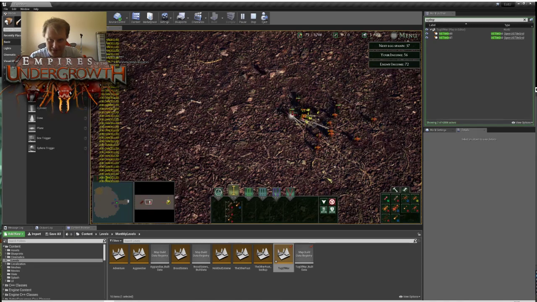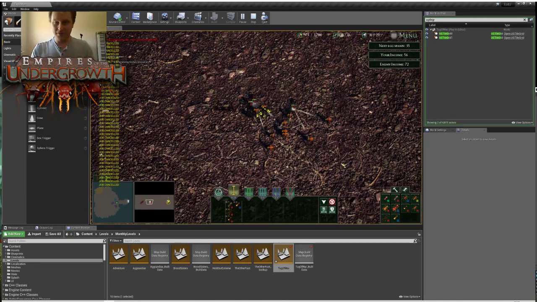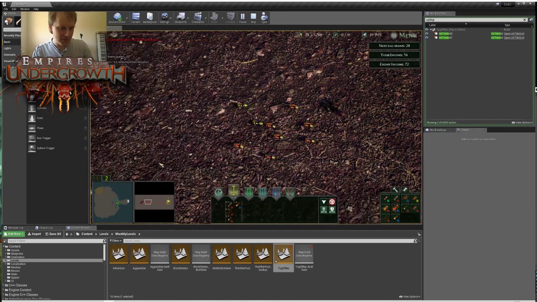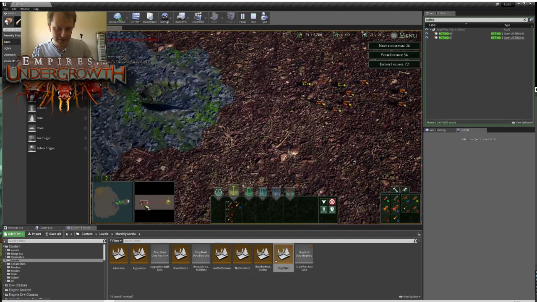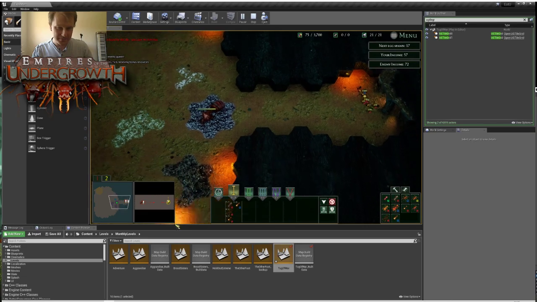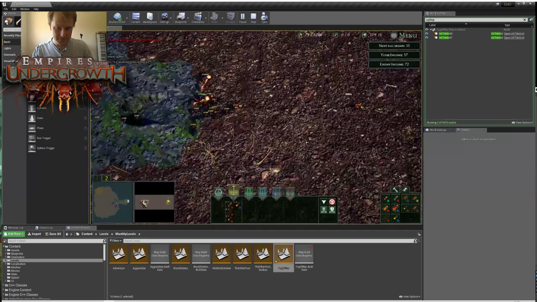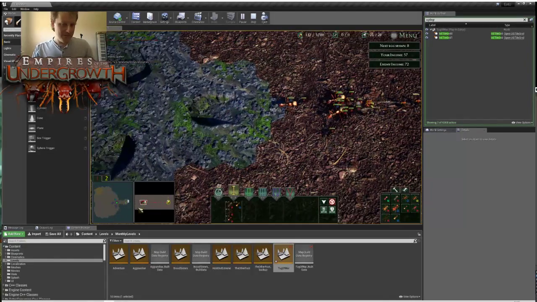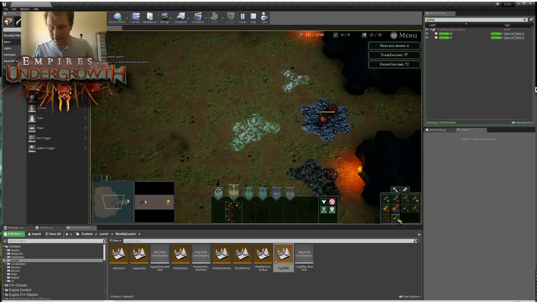Fortunately, the wood ants are just... they've hit such a critical mass that they're just chewing through my units. Oh, they're coming in. They're going to pass each other in the tunnel. Okay, so now I've got a mass of units and their units are broken up. I wonder how long it'll take to win this game or lose it.